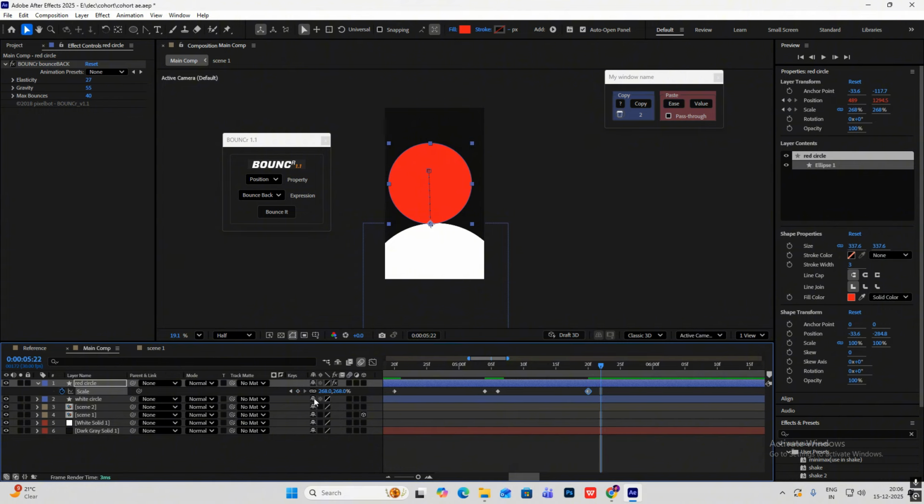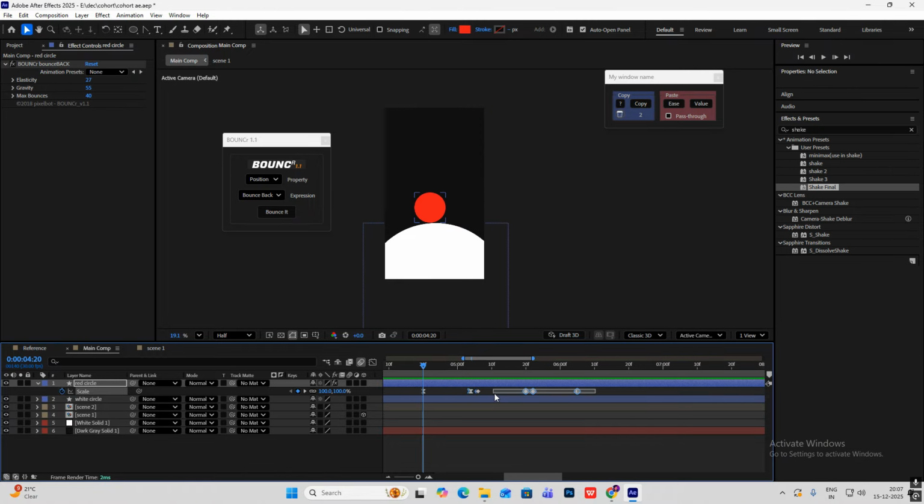Again hold for 2 frames and then go ahead and scale it like this.